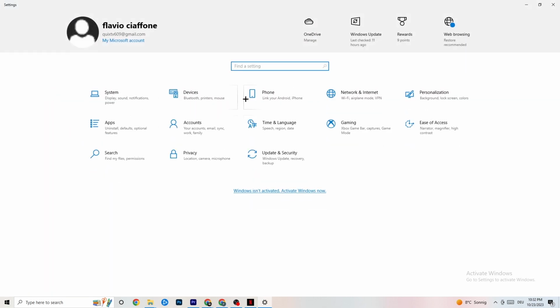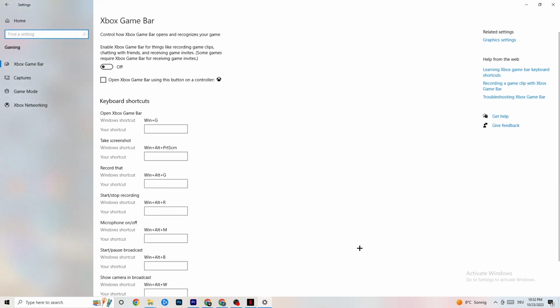And next thing is going to be to click onto gaming. So once you're at gaming, I want you to click onto Xbox Game Bar. What I want you to do here is simply turn this off, because the Xbox Game Bar is going to suck a lot of performance, and you need your performance to use your game correctly. And especially in low-end or bad PCs, this will lead to crashing or crash on startup issues generally. So just keep this off.